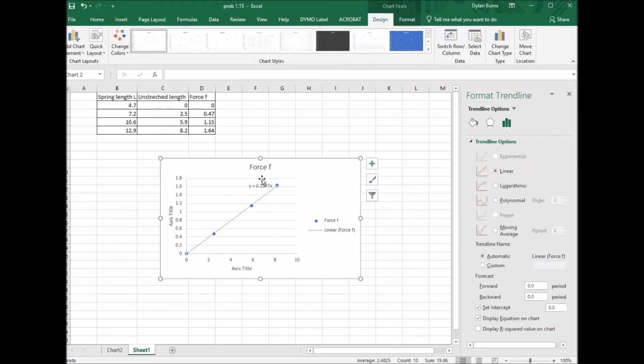So right up here now, I get my equation where y equals mx plus b, where my b is 0 because it goes to the origin, or my f equals kx here, where this is my k value there. And there we can see there's our 0.2 value that we saw when we did our approximate solution when we solved it by hand.